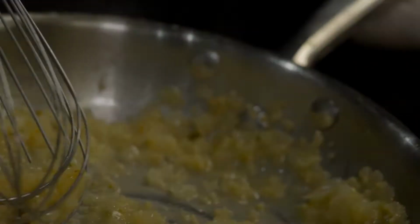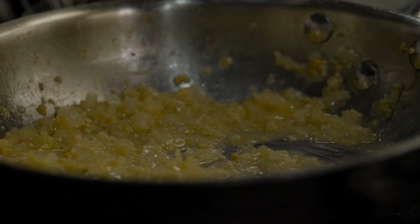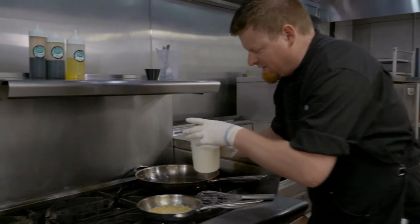Okay, so our onions are nice and translucent. See how they just kind of melted away, and all of that white wine, that Chardonnay, has deglazed and evaporated out of that pan, leaving us with just the hint of the acidity, which is what we were looking for. Now we go in with the heavy cream.